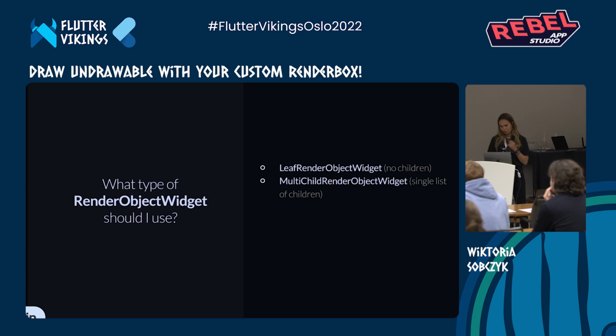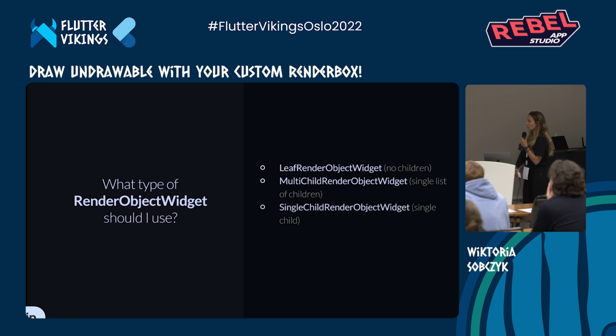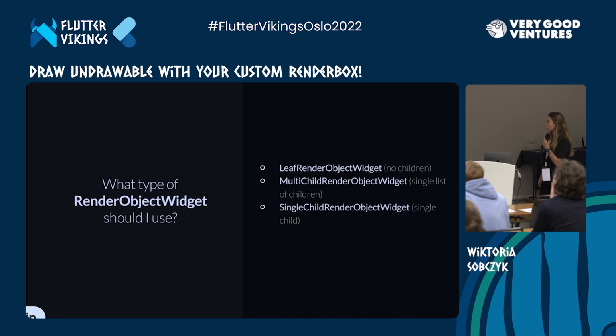This is really important in layouting. And as we can see, we can have a single child RenderObjectWidget for one child, for example, Padding or Center widget. In our situation, there are even more types of RenderObjectWidget. So we can go to, for example, our core Flutter framework, and when you want to implement a custom RenderBox, we can check how our main framework widgets that we use every day in our current work are implemented. We should check it, and it will be easier for us.